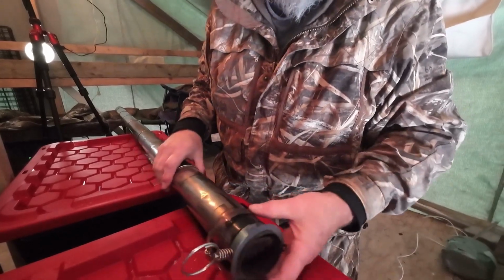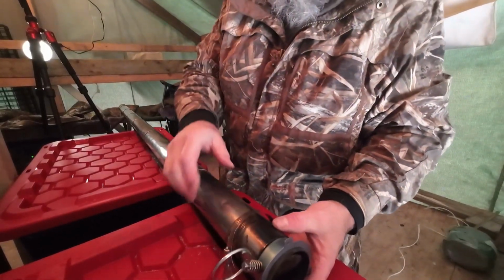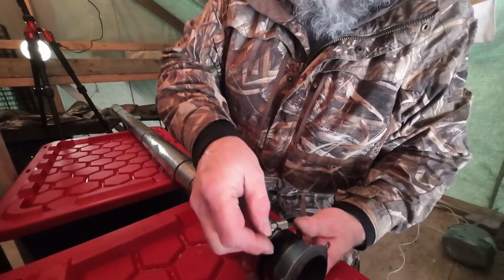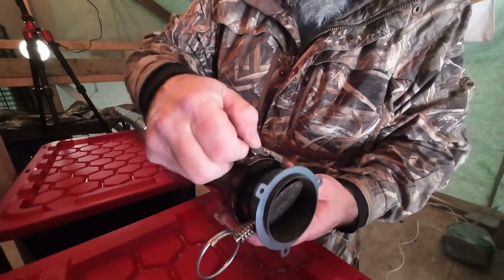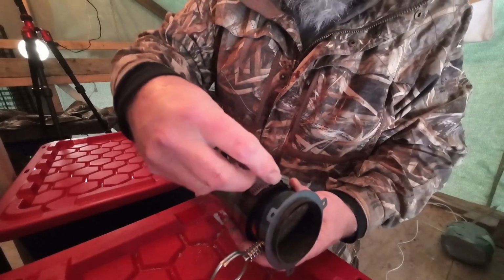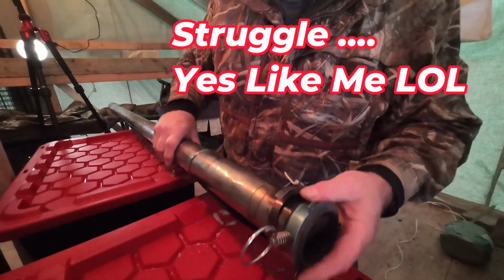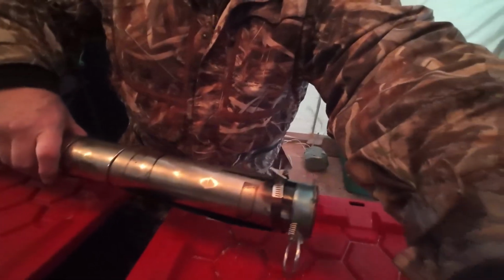Hi guys, I got it all shaped out. Didn't take too long, but again, this is no reflection on the stove. It's not the stove. It's the way these titanium chimneys are, and like I said, I've seen a lot of people struggle with it. This one, what I got done, I'm not sure if you could see the hangware, and I don't have a lot of room to turn things around now.